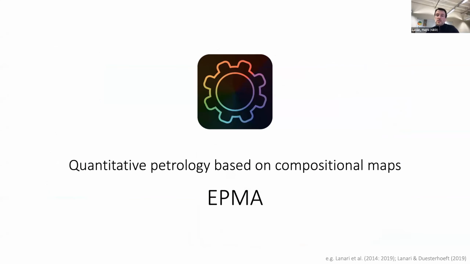So we have developed XMapTools to be able to perform this quantitative metrology based on compositional maps. And the first target, or the first application that was really at the core of the software development, is the electron probe microanalysis, or EPMA. And I want to show you an example of what you can do with XMapTools with EPMA.